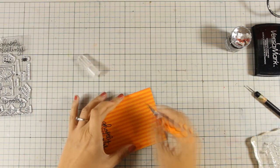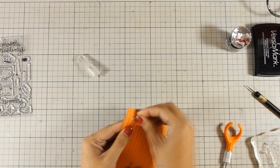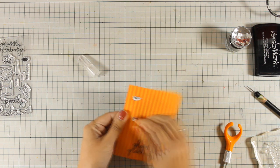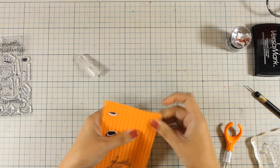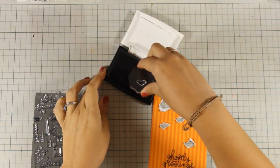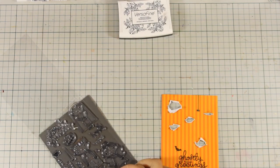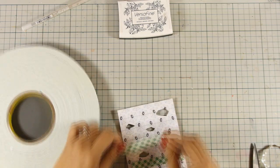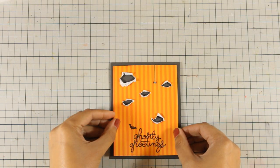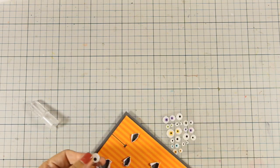Now I am going to use my craft knife and create a few slits. I don't measure anything, but I make sure some are bigger than others. Then I distress them with my fingers, making sure I have holes on all the places where I have those slits. This is a very easy card to recreate. I am also going to add some embellishments — stamping the bat and the spider coming from the top. I add some foam tape at the back for a raised effect and dimension, then stick it on the dark grey card base. In the holes I add the eyes, just like on the previous card.